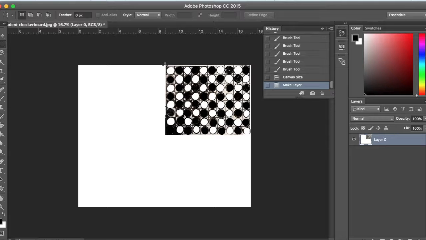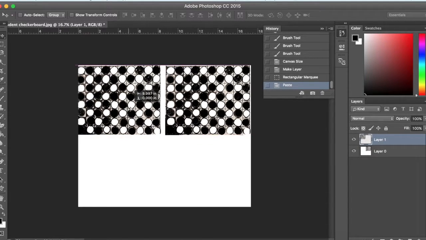I'm working with a rectangle, so I'm just going to go rectangular. Okay, looks good. I'm going to copy, Command C, and paste, Command V. And then I'm going to move this layer 1 over to here.